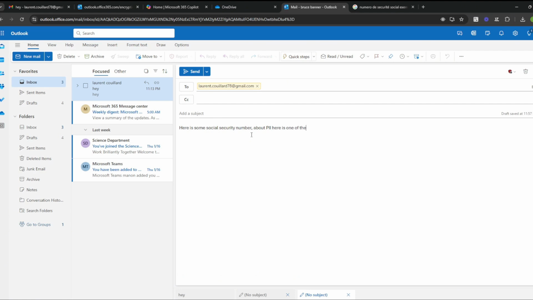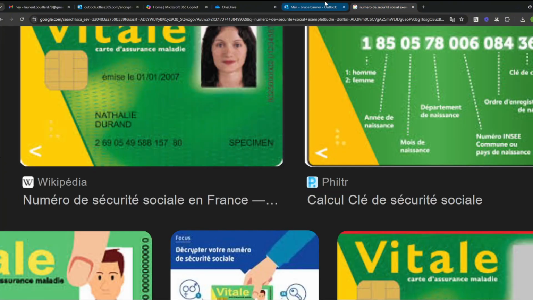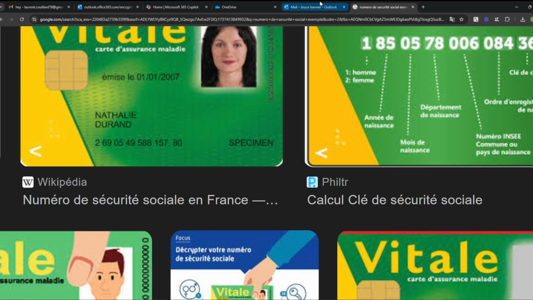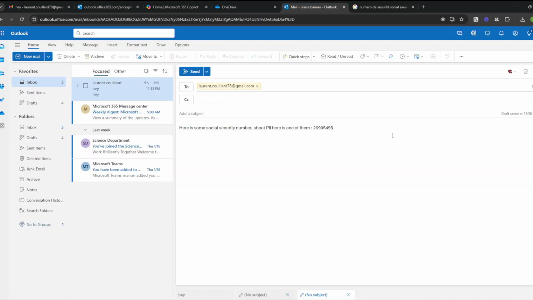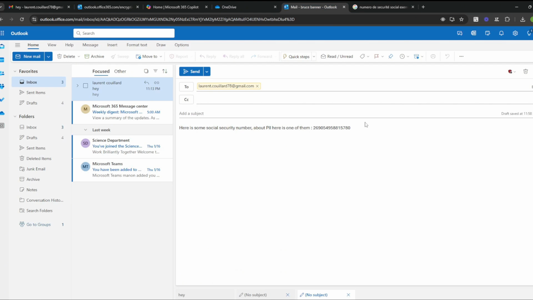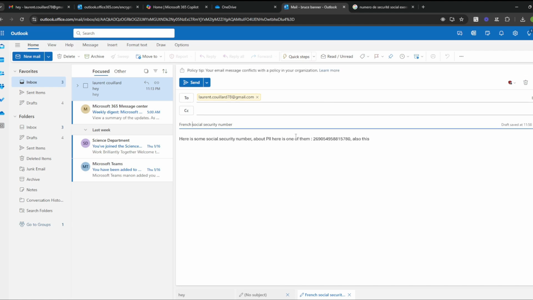Here is one of them. 21569 005 49 588 157 80. And then just say social security. And it could be either, guys, the DLP could be either in the documents or in the actual email. You see, it could be in both of them.